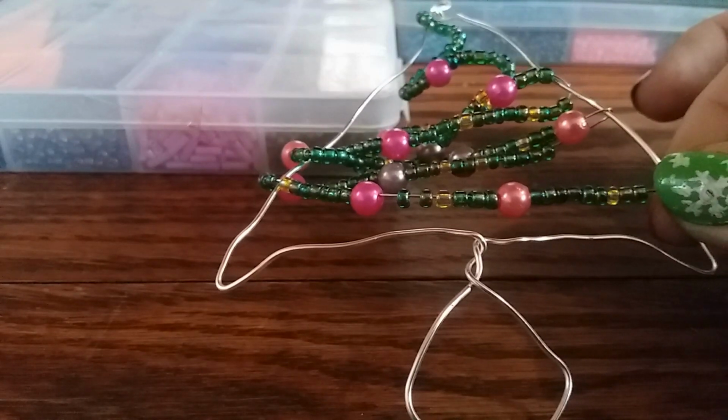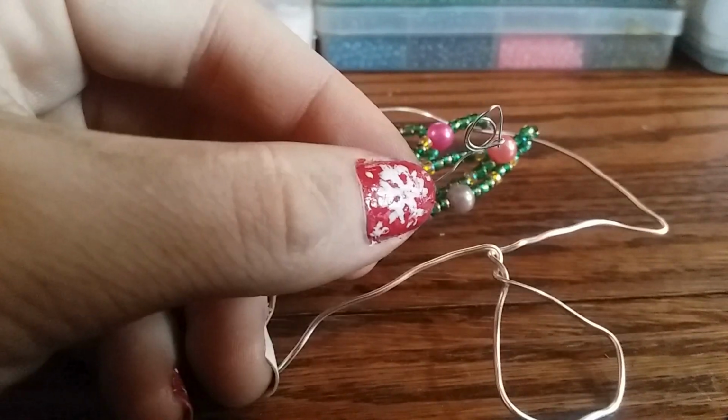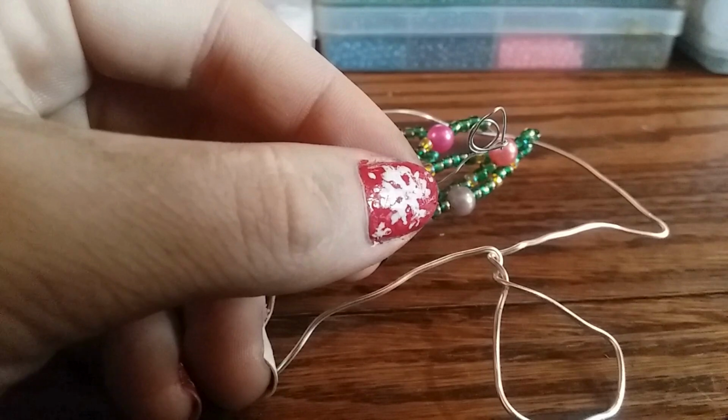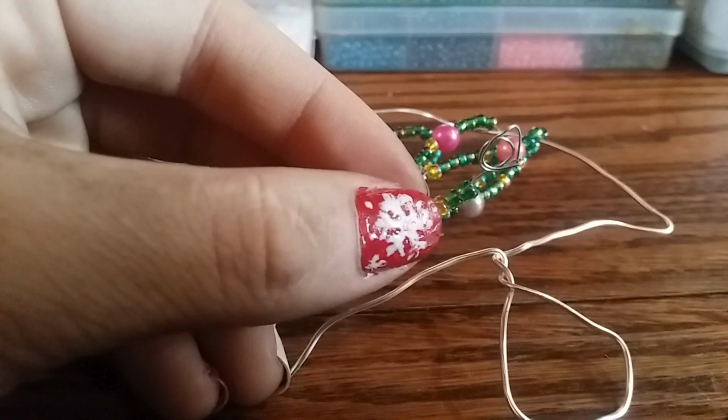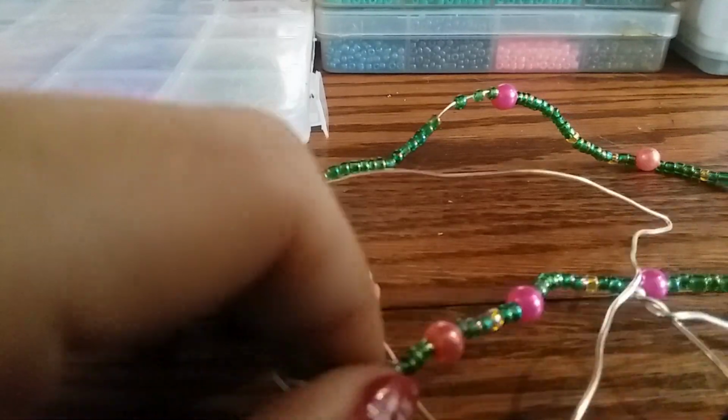When you're satisfied with the amount of zigzags, take the end of the wire and make a loop. Make sure the loop is not tight. This is only to hold the beads on while you wrap your string of beads. Make sure there's a little bit of extra space for the beads to move around. Go back to the top. Pull your string of beads through the triangle.